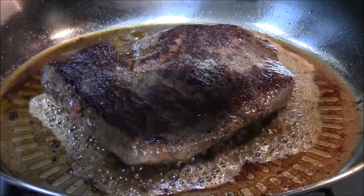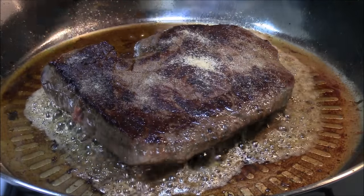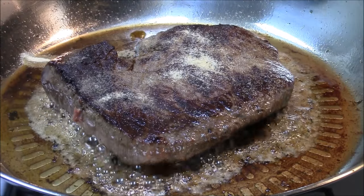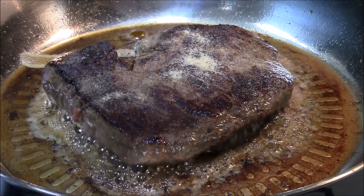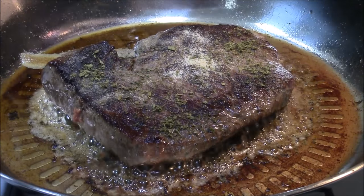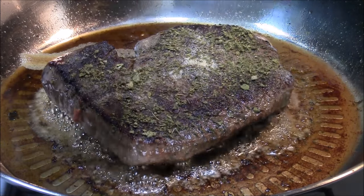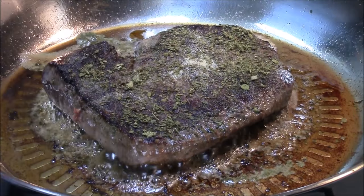Garlic granules. There we go. I love my garlic granules. All right, there we go. And of course, I love my oregano. Simplest steak in the world, Greek steak. They love their garlic. They love their oregano. Get a little of that oregano in the butter. There we are.